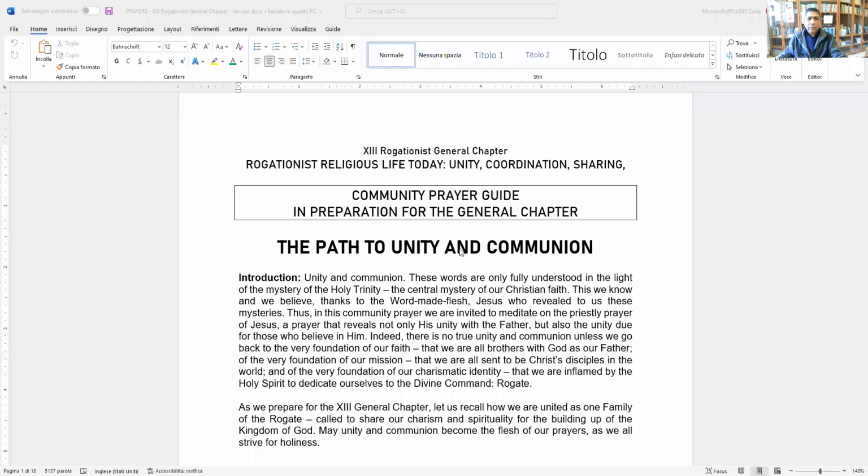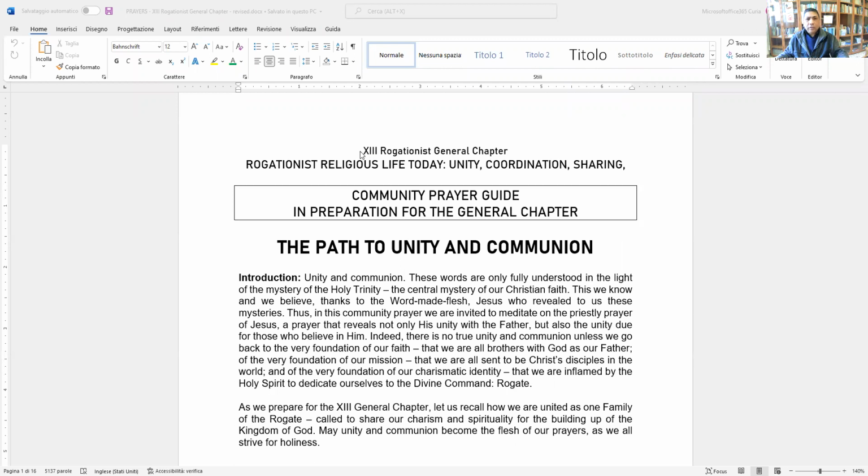Now, let me demonstrate to you an example of translating a text. So for example, we choose this. We're going to translate this prayer for the general chapter. I would like to translate into Spanish or to Italian.